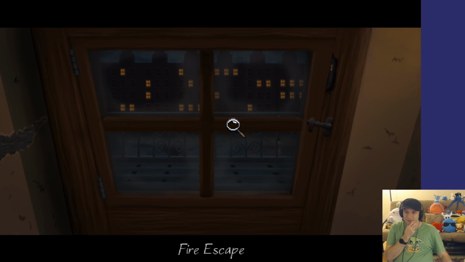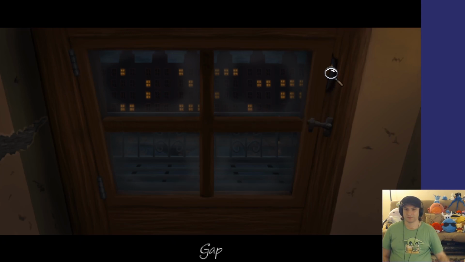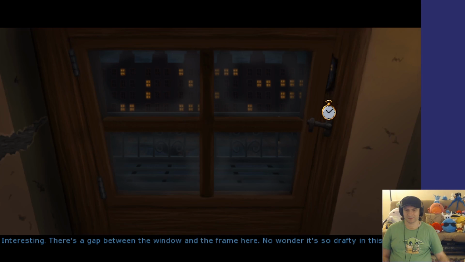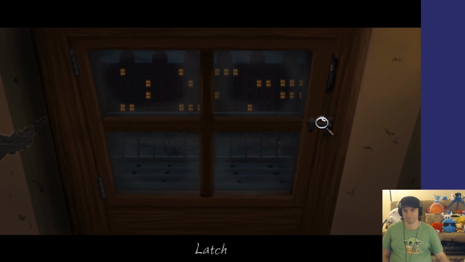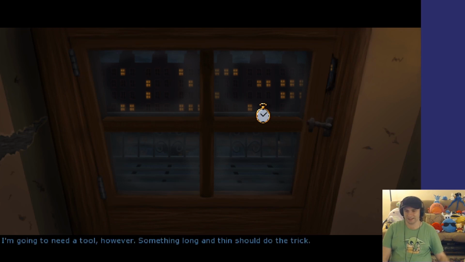Spider escape, that is definitely a point of entry. This provides a means of escape from the top floor, or access to this window from the ground. Interesting. There's a gap between the window and the frame here. No wonder it's so drafty in this room. You could hypothetically reach something in there and grab the latch. Like, that seems feasible. The window latch, securely locked. I wonder. What are you thinking, Fordham? That it's time for an experiment. I'm going to need a tool, however. Something long and thin should do the trick. Shouldn't be too hard to find something like that around here.